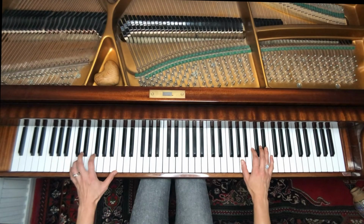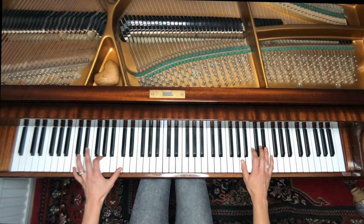And this time I won't play these three notes, but just go at basses.